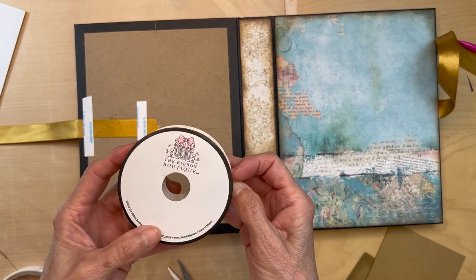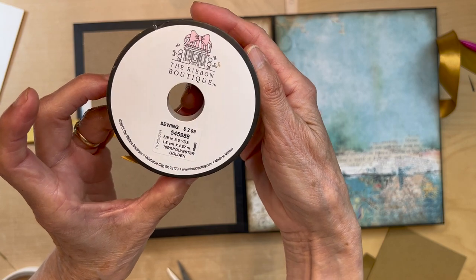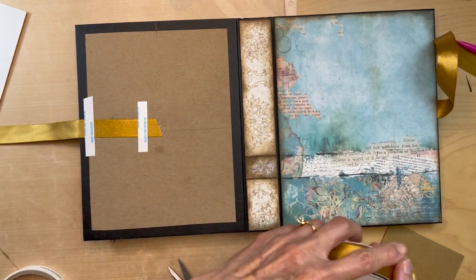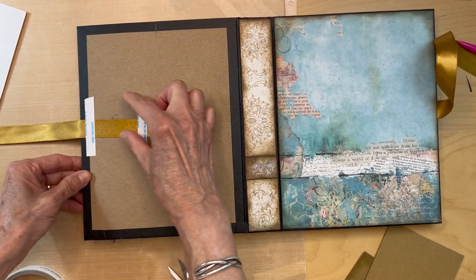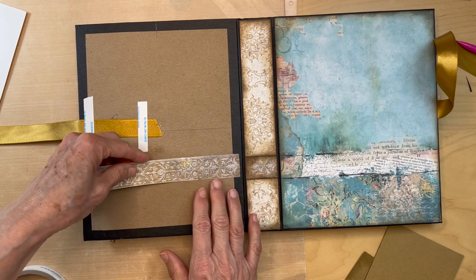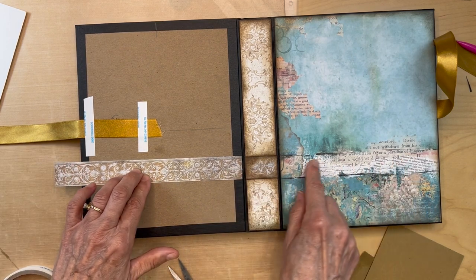I've added the ribbon, which is in the same location as the front ribbon. I just wanted to show you the ribbon — I got this at Joann's and it is five eighths of an inch, called polyester golden. That's what I used because it's what I had in my stash and I thought it went well with the collection. I secured that down, put it over the score tape, and then added more score tape to secure it down. Now we're going to work on this back piece — going to ink this edge and it's going to continue with this line here.